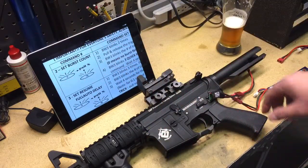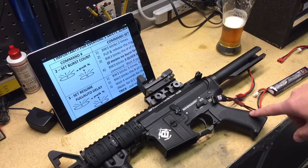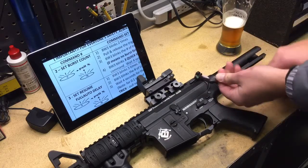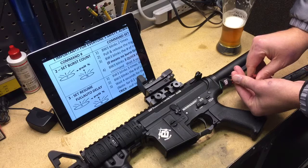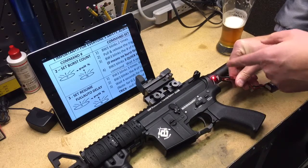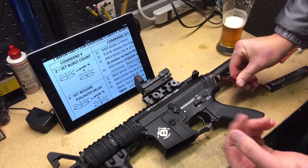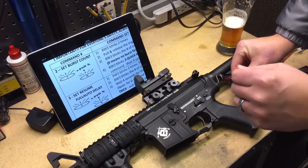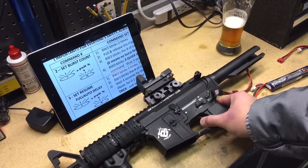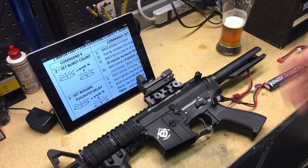So let's go back down to three-round burst. Unplug the MOSFET from the battery — no light — plug it back in, and before the light comes on pull the trigger twice: one, two. It blinks twice to confirm we're in command two. Now for three-round burst: one, two, three. It blinks three times to confirm the BB count. The triple blink confirms it's set, and the solid light says we're good to go. Let's try it — set and ready to roll. Hope you guys enjoyed it, hope it helped. Happy airsofting!